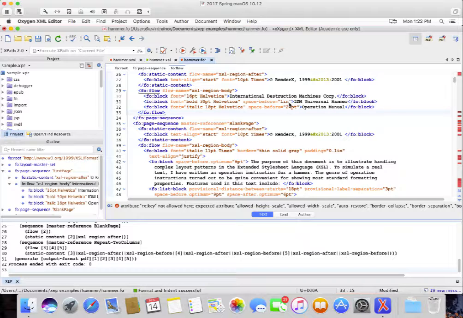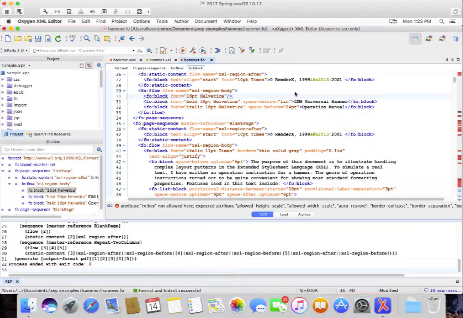They would close with a slash, sort of like this. Let's see how they would look. So let's just take this top one that says International Destruction Machines Corp. So it would either look like this, or of course the shorthand for this is the start element closing with a slash. Either of those is an empty FO block, okay?